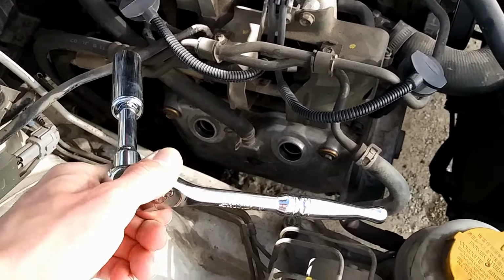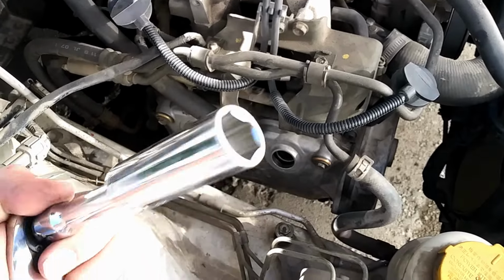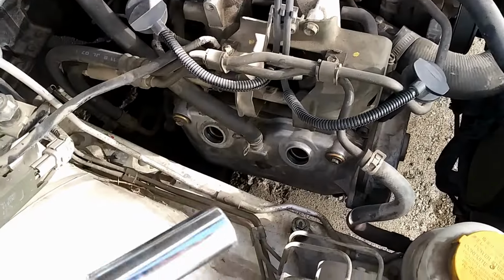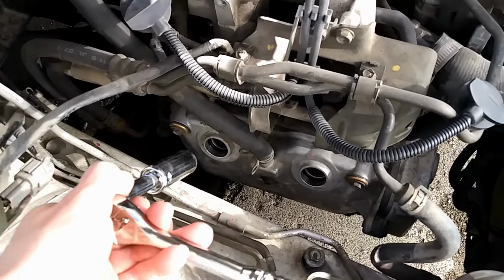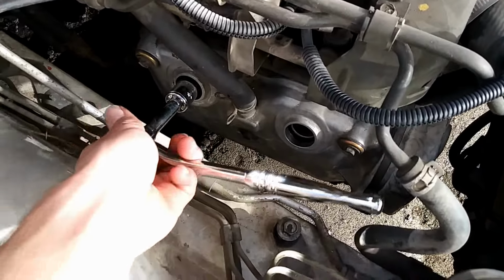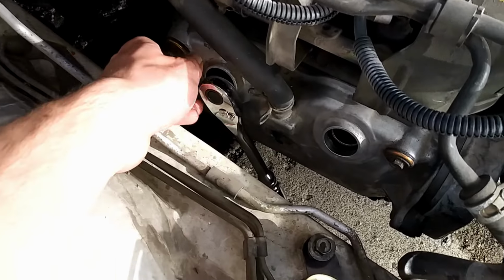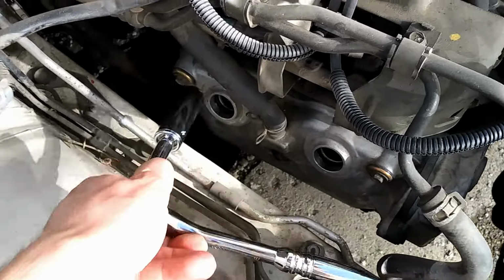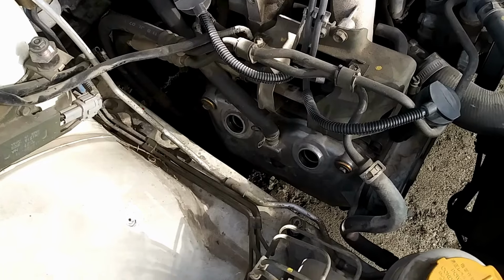So that's my ratchet. I checked on the spark plugs, and I have the right size. But that doesn't matter, because as it turns out, I don't have a long enough extension. That's not long enough. So, I guess I won't be doing spark plugs today.